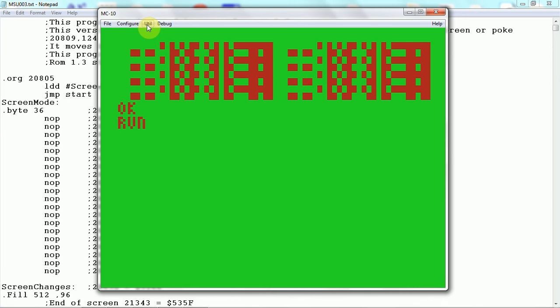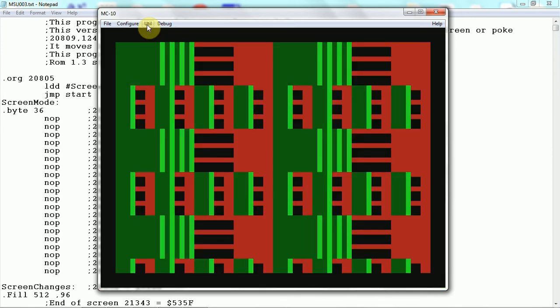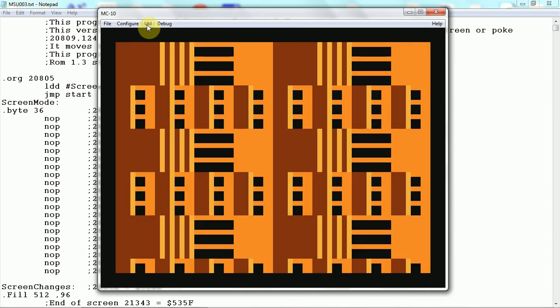And then we will go poke 20811, comma 4. That's what I wanted to show you. Ooh. Poke 20811, comma 68. Interesting screen, isn't it?